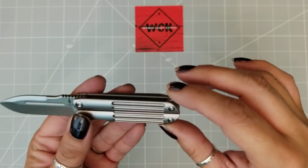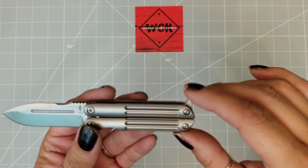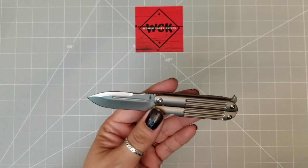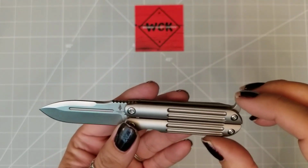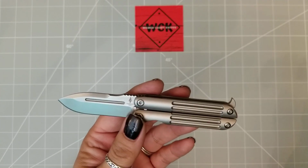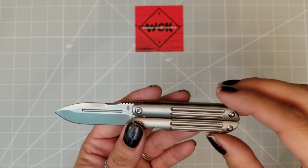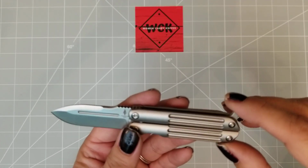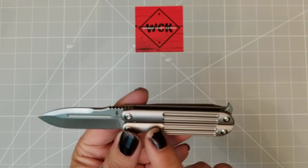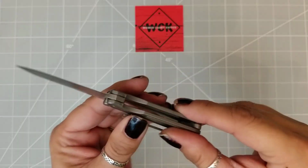Some of the pockets that I have on the jeans are way not deep. I don't even know the word. Very shallow. Yes, Therapeutic Edge, they're very shallow. So most of the time there isn't a knife that you can get to sit in the pocket that goes straight up and down. So I tend to carry some of my bigger knives at a diagonal angle, which isn't bad. It could also be a back pocket carry knife if you don't want to clip it on the front. But again, it is fun to play with.